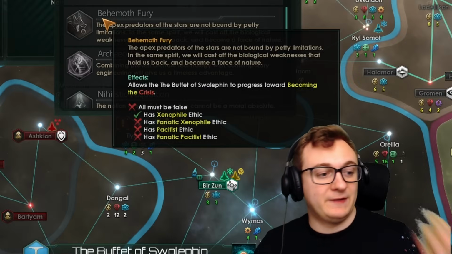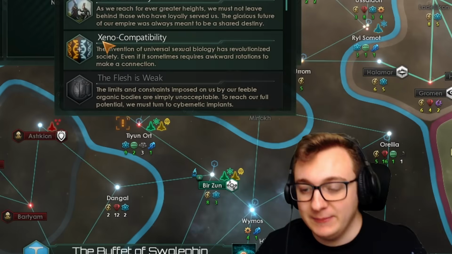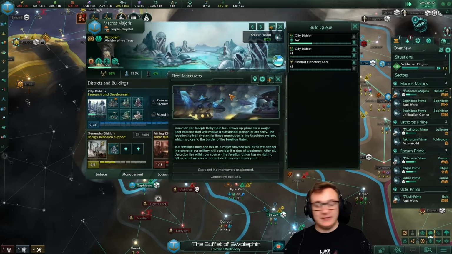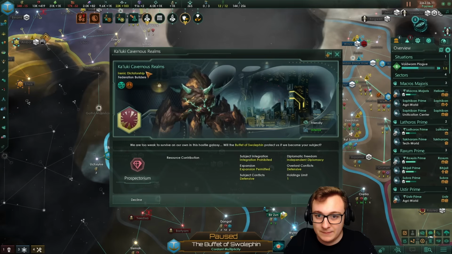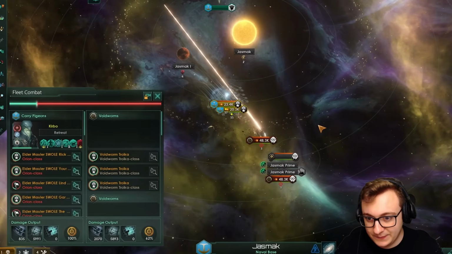This build's probably very good with Behemoth if you didn't go Xenophile. I did, but that's fine. I'm just going to go Xenocompatibility because we do have 2 pops somewhere. But honestly, from here, you can do whatever. This scale's pretty damn good because of obviously cloning, and you have unlimited food with 1k at the minute. We're just getting people asking to be our subjects, and we can deal with the Void Wind Plague that's currently hitting us.